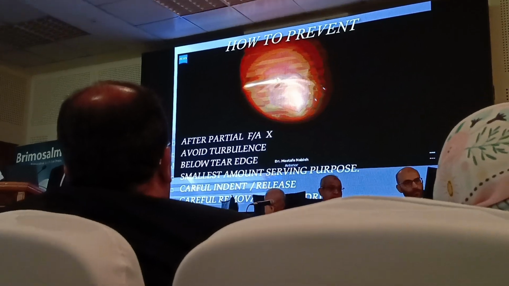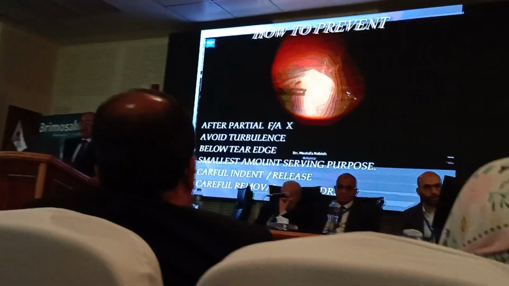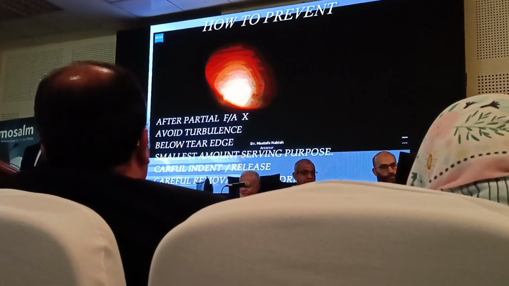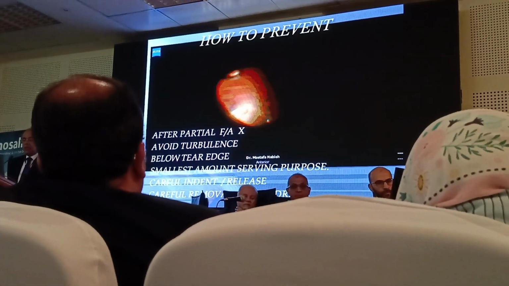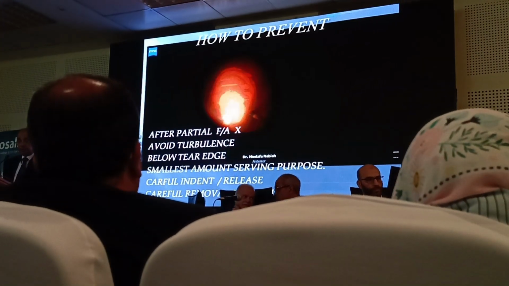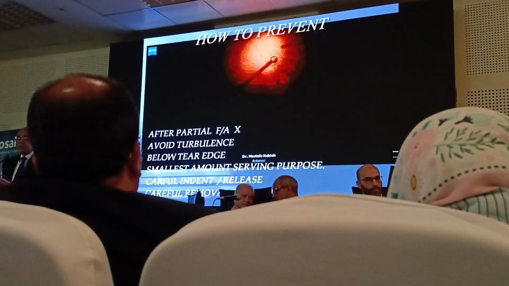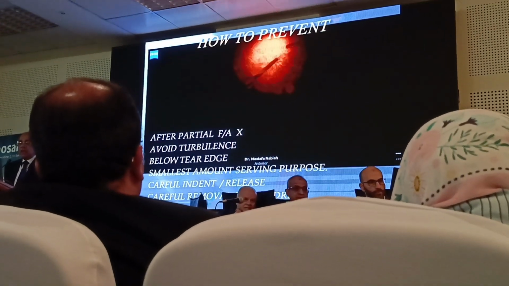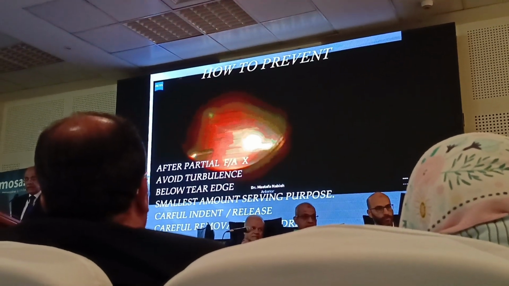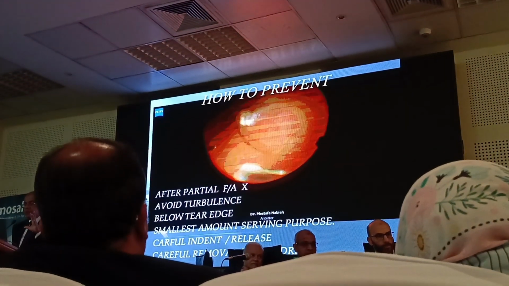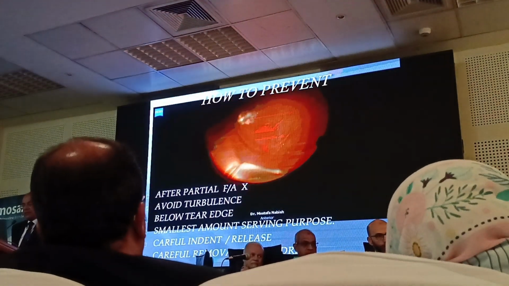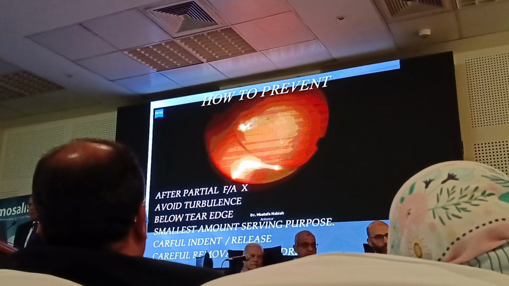How to prevent the frog eggs and perfluorocarbon from going underneath the retina? Now actually what I am doing always, I perform a partial fluid-air exchange till most of the subretinal fluid is already removed. Then I start injecting perfluorocarbon under air, just to push fluid from underneath the fovea to the peripheral tear that I am draining through.